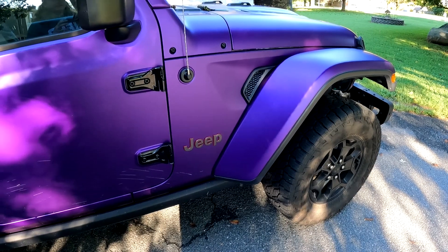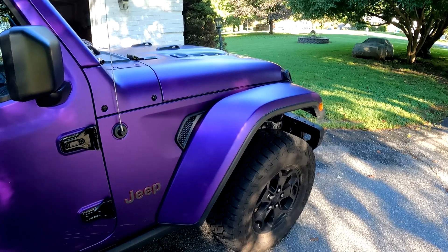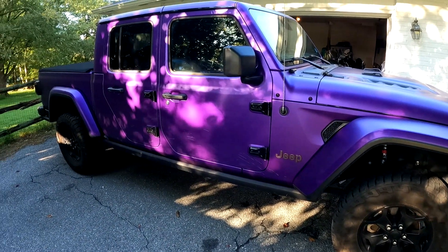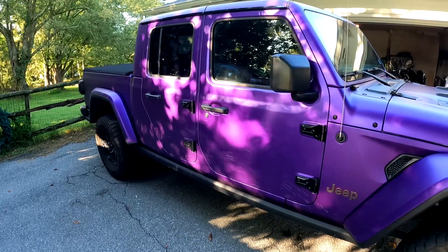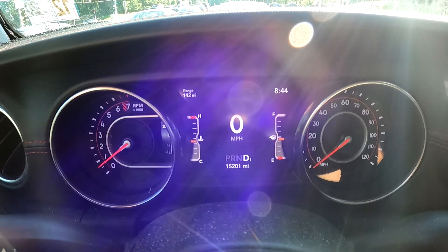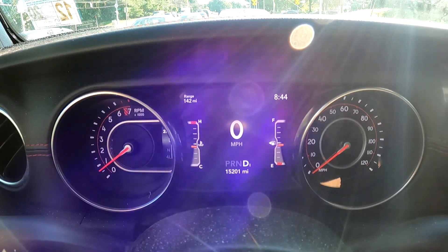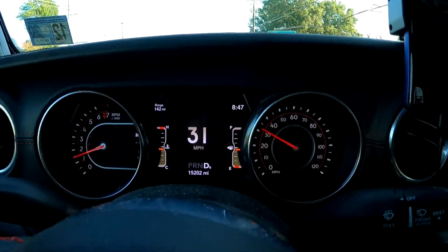I need more. I have an appointment at Criswell Dodge Jeep Ram — right next to Criswell Chevrolet — and their custom shop is in the middle. I also have a deposit down on the Corvette C8 Zora, coming out in 2025, which I'm saving up for. While I'm there I need my brake fluid checked at 15,000 miles. I'm thinking lift, tires, and power steps to help me get in since I'm still short. Montgomery County is a 40 area — the driving here is nonsense.